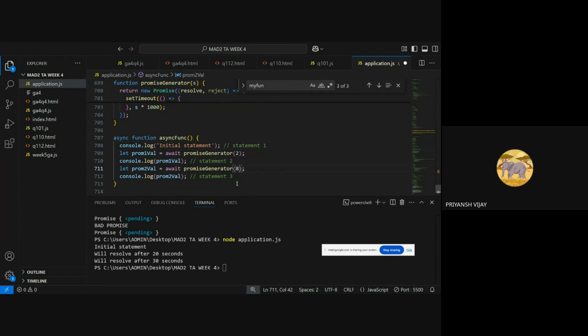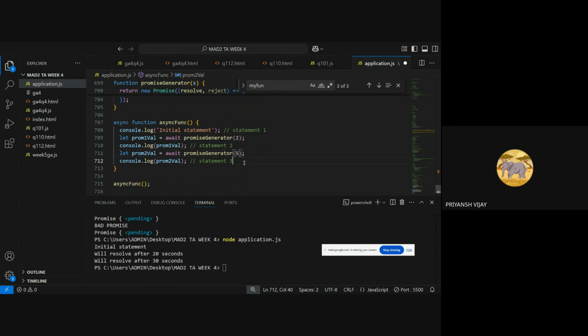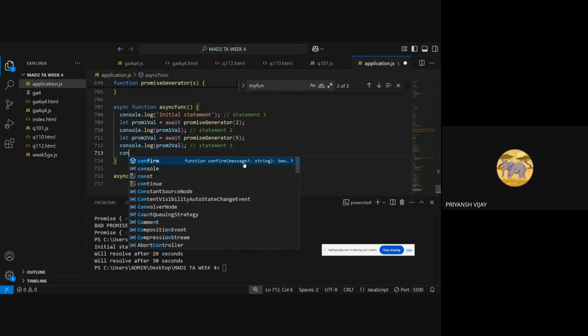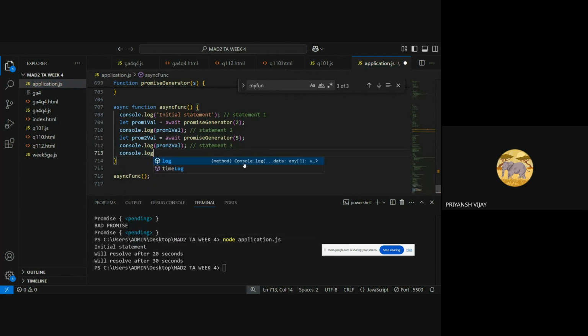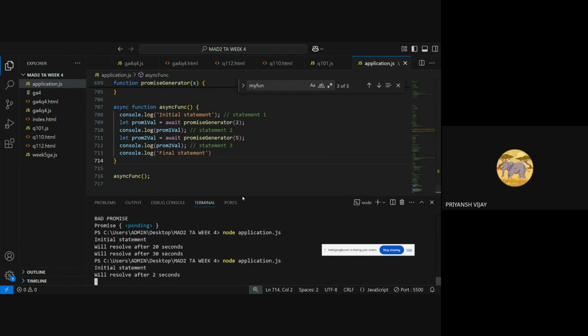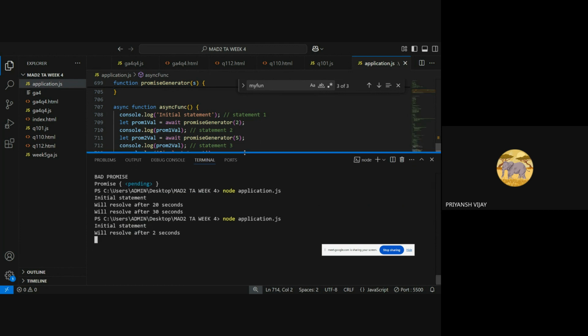Let's use 5 as the argument to promise generator, and just print console.log final, then Control S. So you can see the initial statement, then it resolves after 5 seconds.